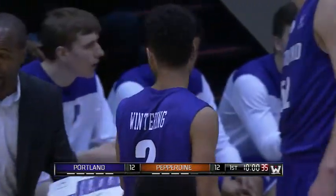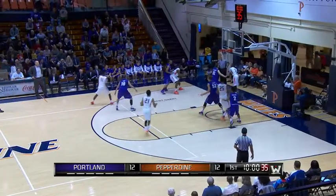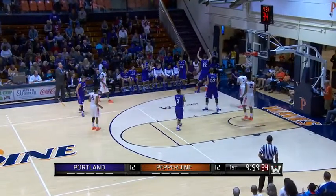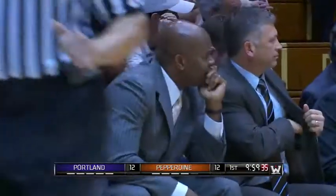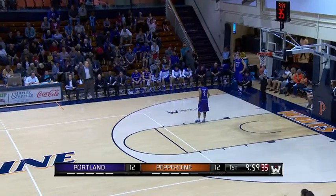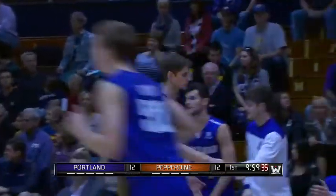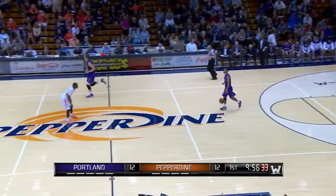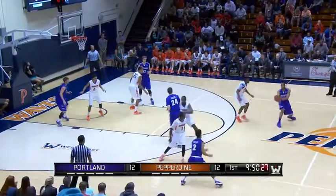Wintering called for the personal foul. Right now they've got to see what defense they're in — as the ball goes in, you're going to send a cutter through to see if they're still in the zone. It appears they are. The Waves have to get the basketball inside. With the trap coming, you see that wide-open area — whether it's in the key at the free throw line, someone's got to flash through with target hands. It's a little tough for Pepperdine to match up against the size of Portland in getting it inside — they really don't have anybody that can go back to the basket. Ball movement is so paramount right now — make the defense make a wrong decision, then get it inside.